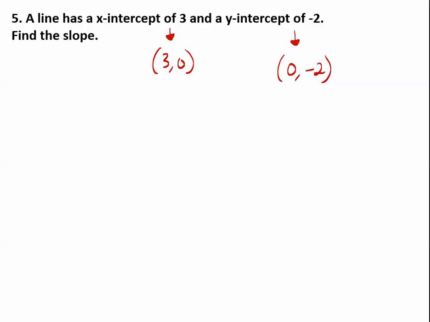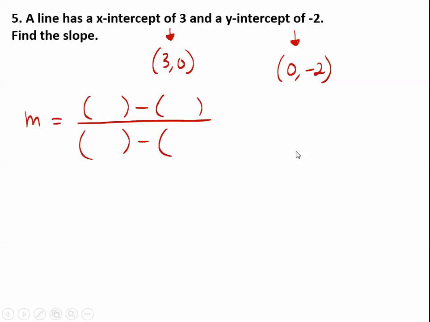Cool. And if that's the case, plug it into the formula. Not going to give it to you. Probably should have memorized it by now. So we're just plugging in some values here. And again, this one just sort of got people stuck last semester, so I figure we should include that in the lecture here. Let's see, y2 minus y1, that means negative 2 subtract 0. That's the way I would write it. Perfect. And then from here, it's going to be 0 subtract 3.